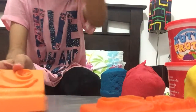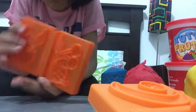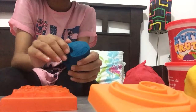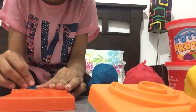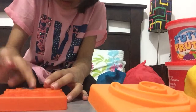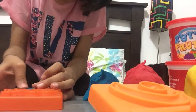Okay. So, that didn't work out. Well, only one worked out, let me tell you. So now let's go on with our grapes and cherry. So we have some blue. Oh, it reminds me of candy. Once I had this candy. It's like a scented modeling dough. Okay, so the grapes will take some time. So let's just put that down.